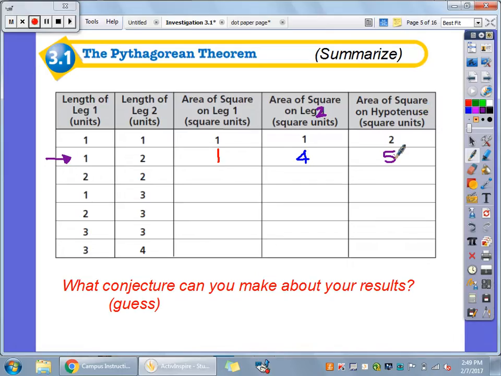Okay, so go ahead and continue to draw your squares. Now eventually what you should notice is that there's a pattern that forms. Once you find that pattern, you shouldn't have to draw the triangles anymore. You can just start to fill in these values right here. So take as much time as you need, go ahead and pause for a little bit, and then when we come back, we'll have the chart filled in, and we'll talk a little bit about the pattern.